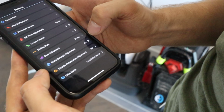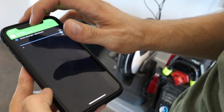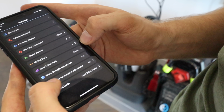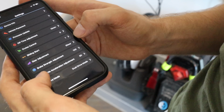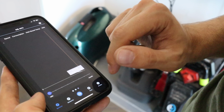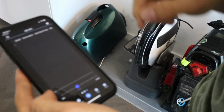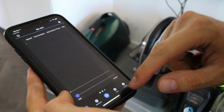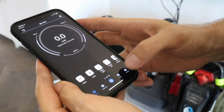Gear adjustment, brake strength adjustment. I want it at max because I'm curious how it works. And throttle acceleration adjustment and drive mode. Oh, here you can also select if you're going with 1 motor or 2. Throttle I want to have on max as well. Anyways, here you can also record your journey with all of the stats from inside of the scooter, similar to an electric unicycle. So yeah, this app is packed with features.